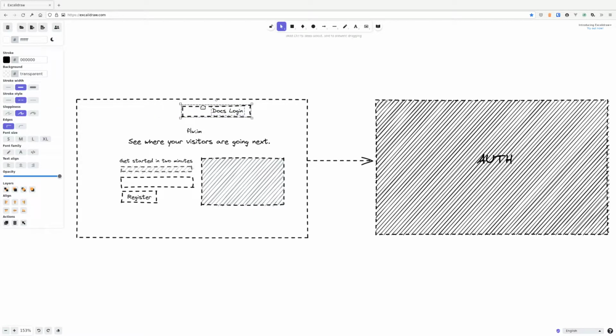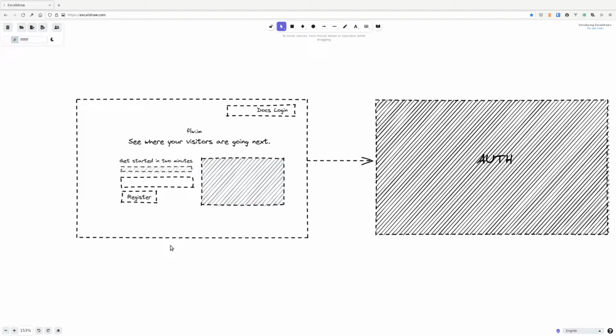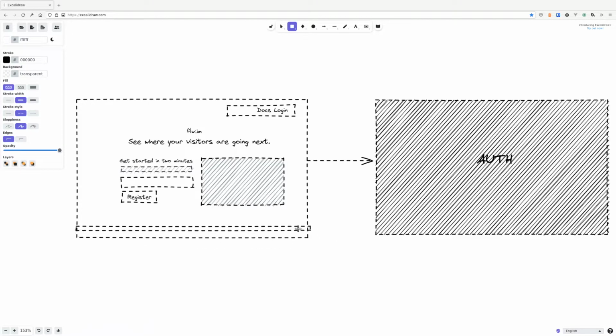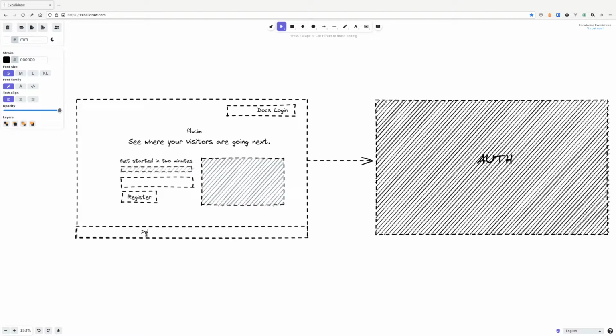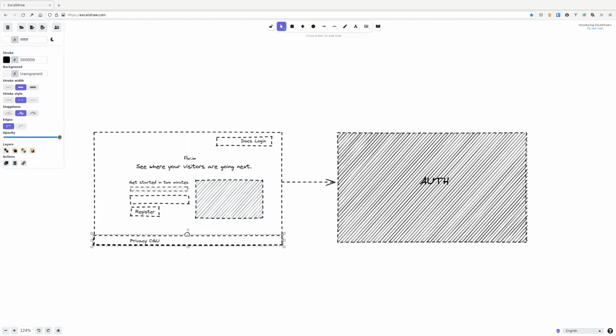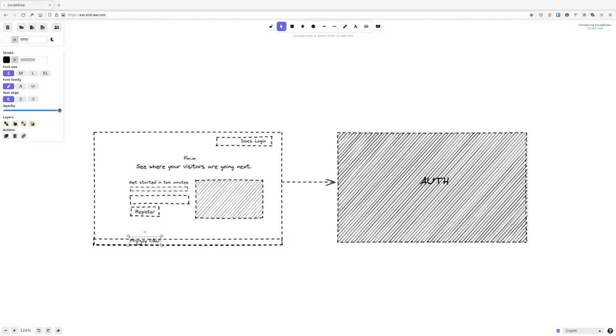Actually, I probably want to put that right here. And then in here we need to have some kind of footer with privacy, things like that. Alright. And this, I just make that small.